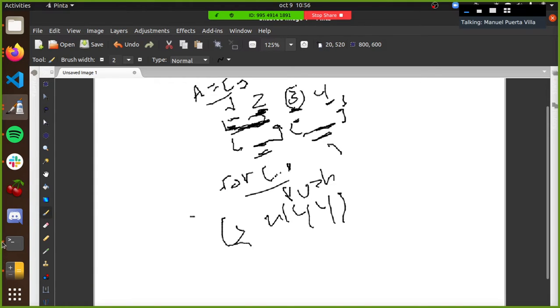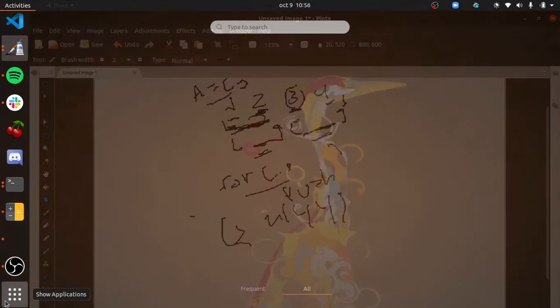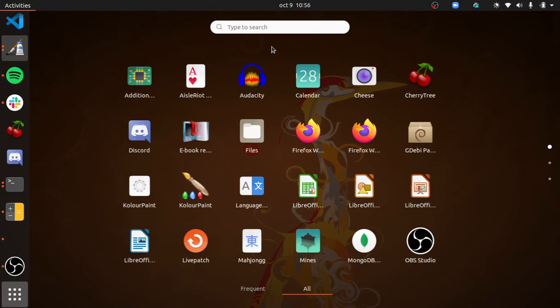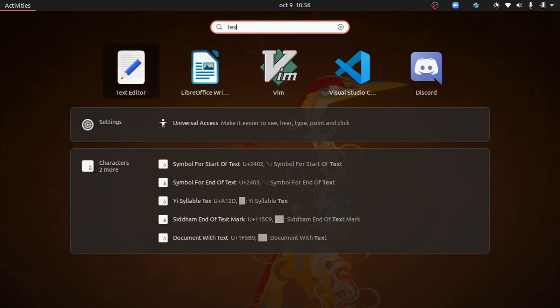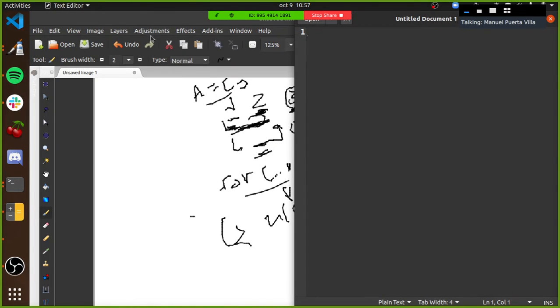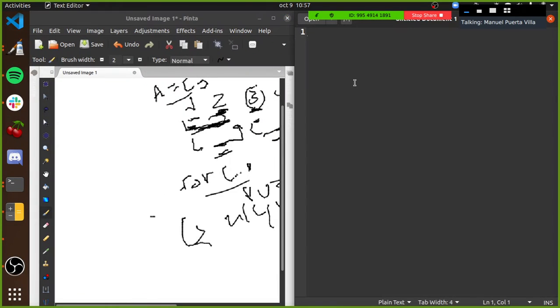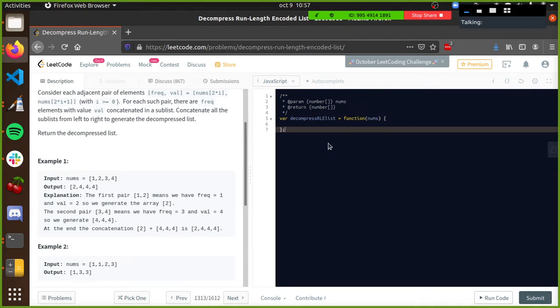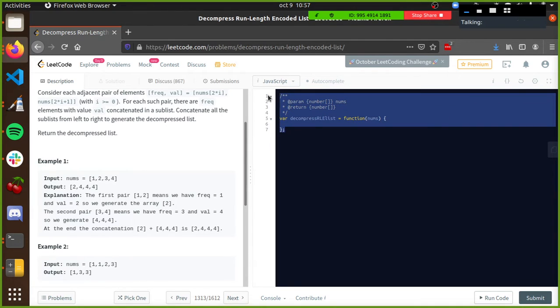Now we are moving to write the code. I'm going to use this text editor, plain text, using nothing more than that and my notes from the whiteboard. And let's do this exercise. I'm going to copy this just for reference.